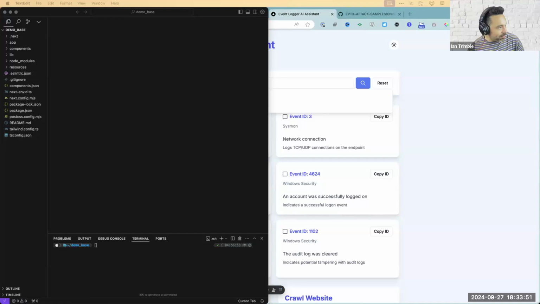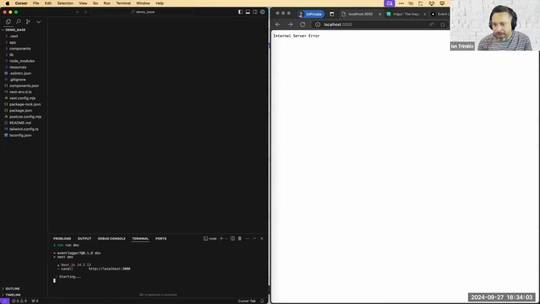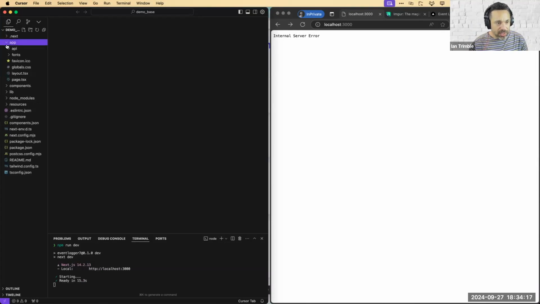Let me switch to my other page here. All right, so we got localhost. Let me go ahead and just start. I'm going to say npm run dev. This is to get into the dev environment, and we'll just play along. I'm just going to show you some of the interface as what you can do once you get started here. I got a little server error here, not a problem.